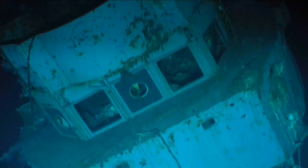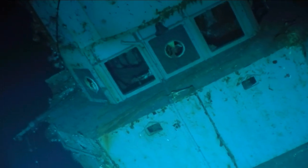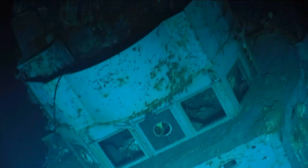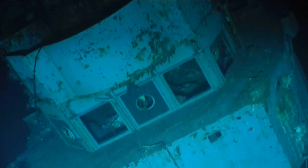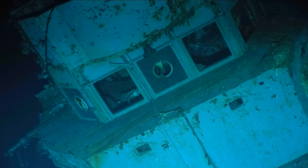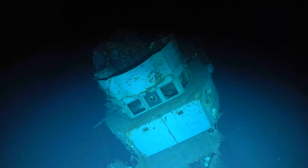I think this whole structure was on fire based on one of the photos. Right. Okay. That's burning damage. Yeah, it does look melted. Yeah. All right. I think that's good. Thank you. You're very welcome.